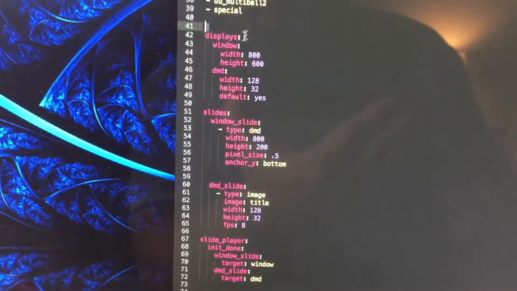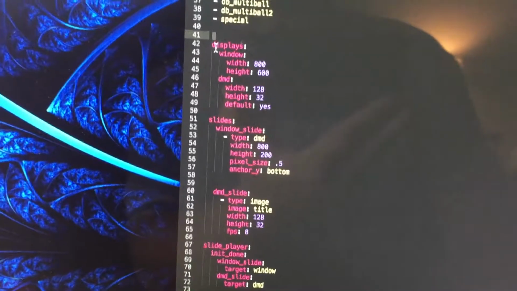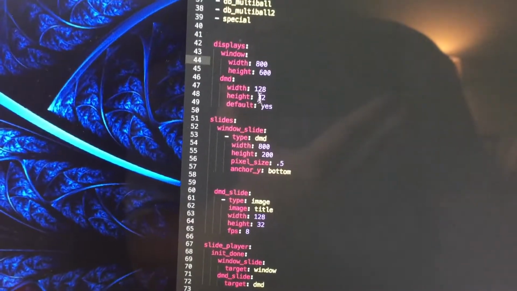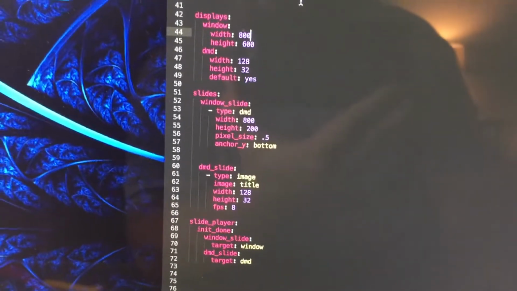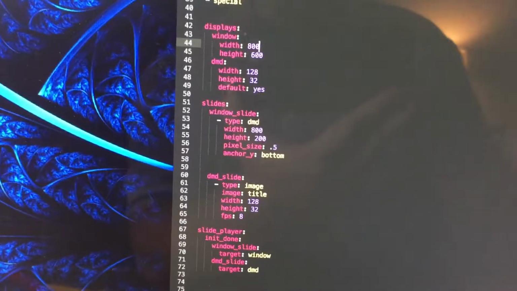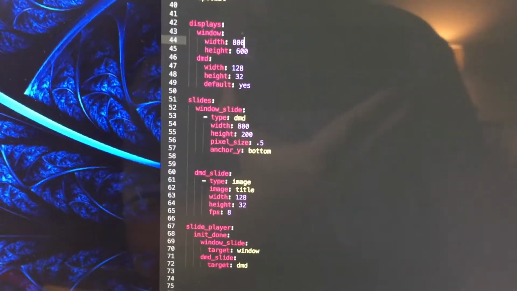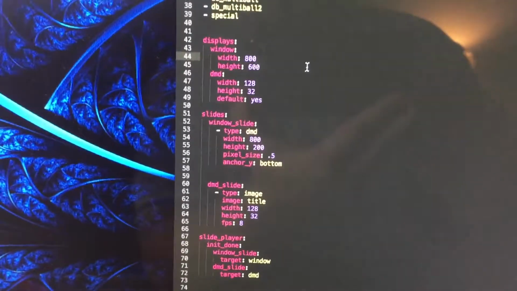I'm going to later transfer these into their respective files, like displays, slides, DMD slide, all that's going to go into the correct files in the end, but right now I'm monkeying with them to get things to work, and it's laziness because I don't really know what I'm doing.